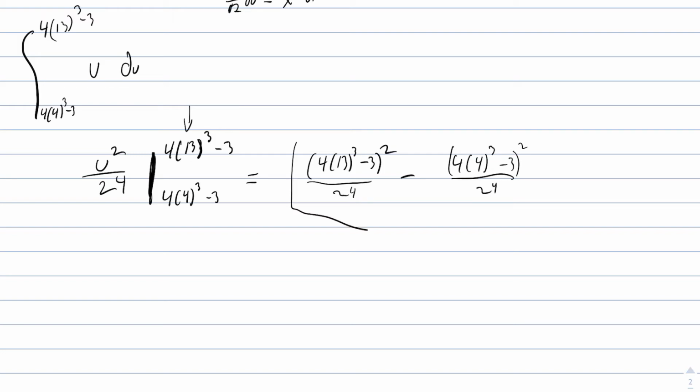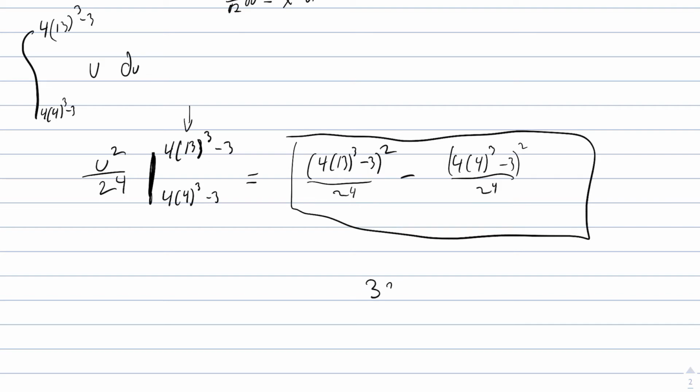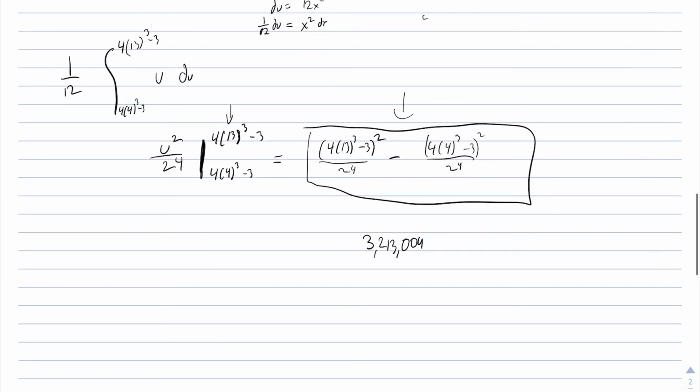Anyway, the answer to this is 3,213,009, which is quite large, but typically, if you're doing homework online, like you probably will be doing in college, you can leave it like this. They will not, well, I can't say for sure, but typically they won't ask you to calculate something that big.